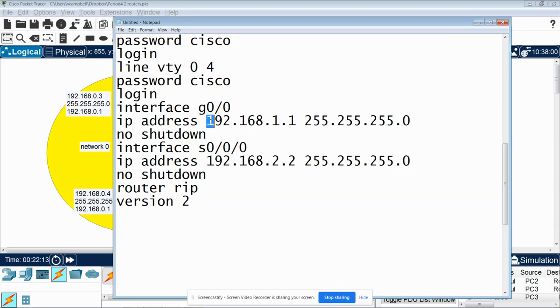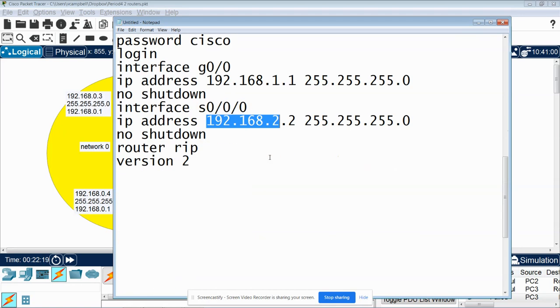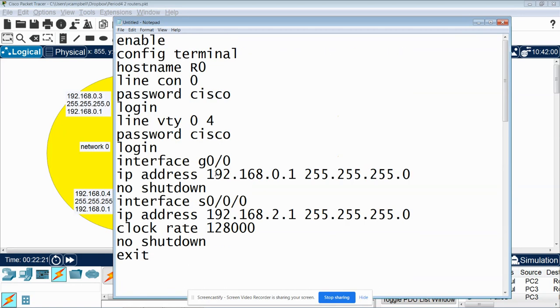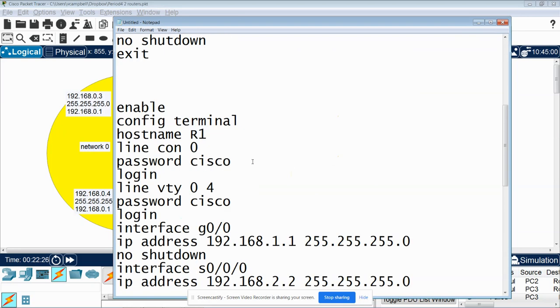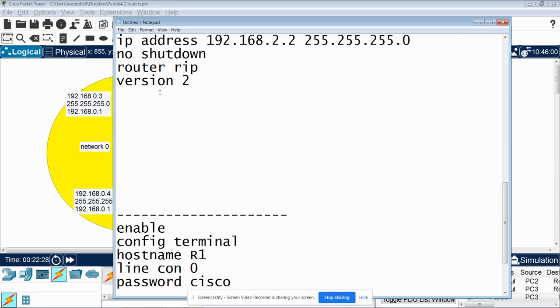So the networks we have are 192.168.1, 192.168.2, and 192.168.0. So we have to advertise each one of these. The easiest way to do it, and the only way to do it here, is type in network.